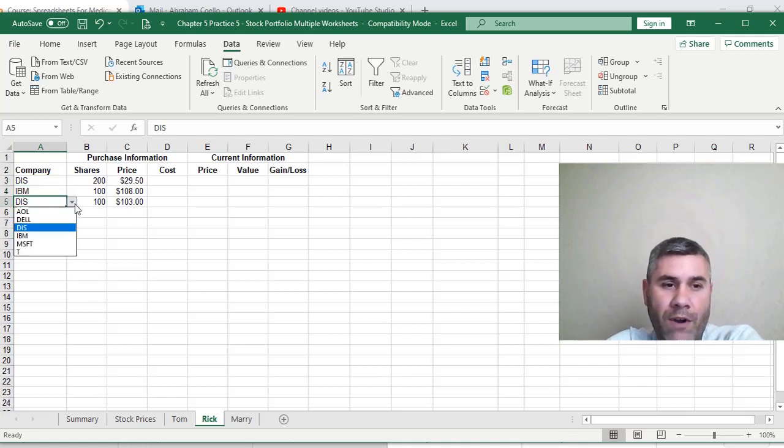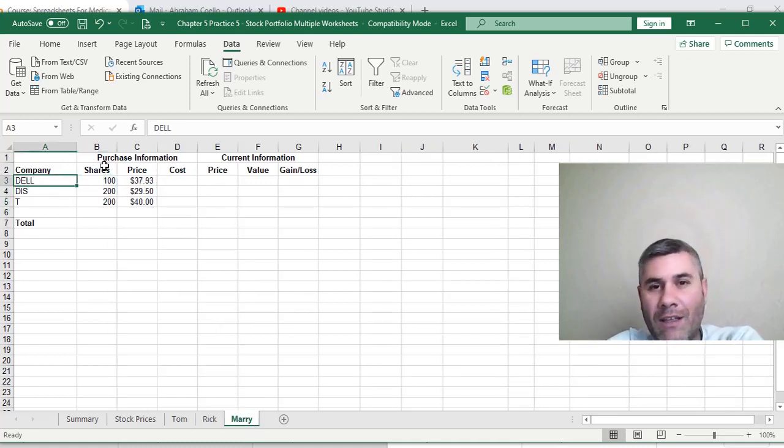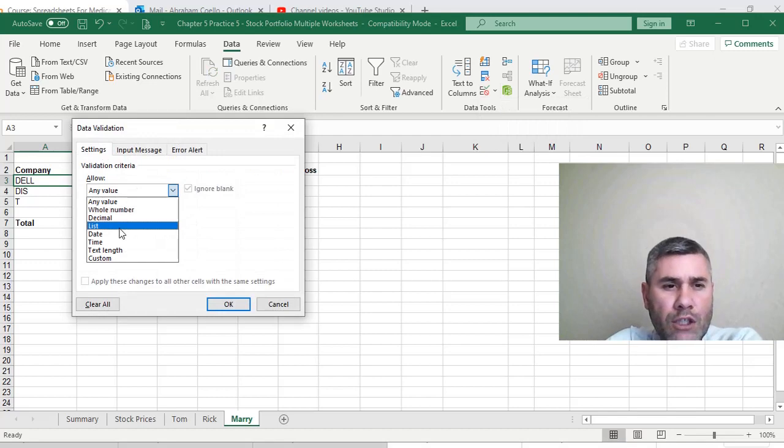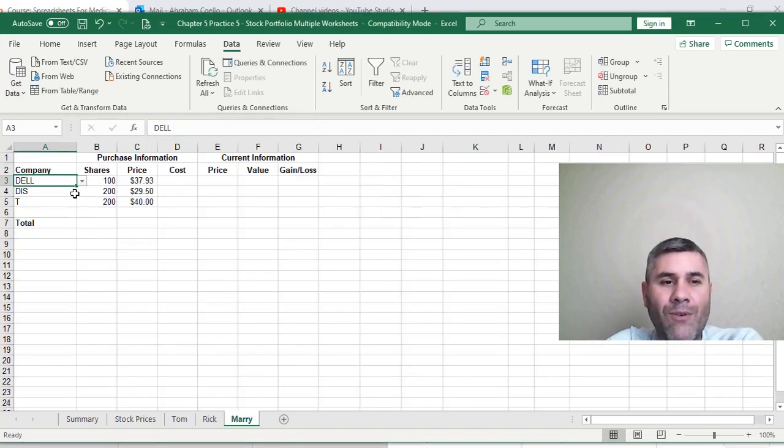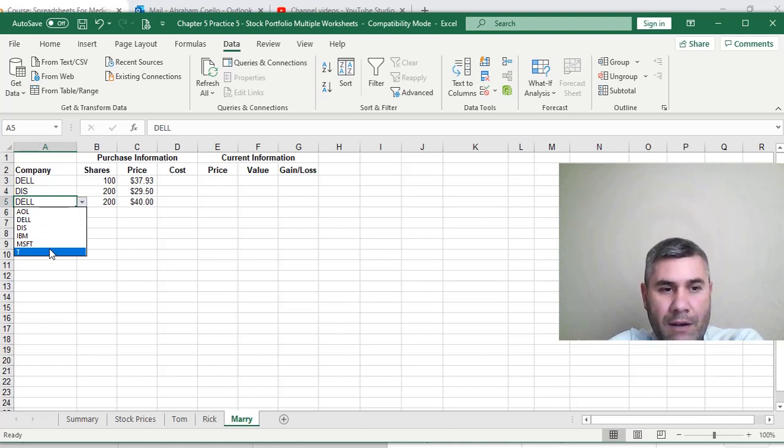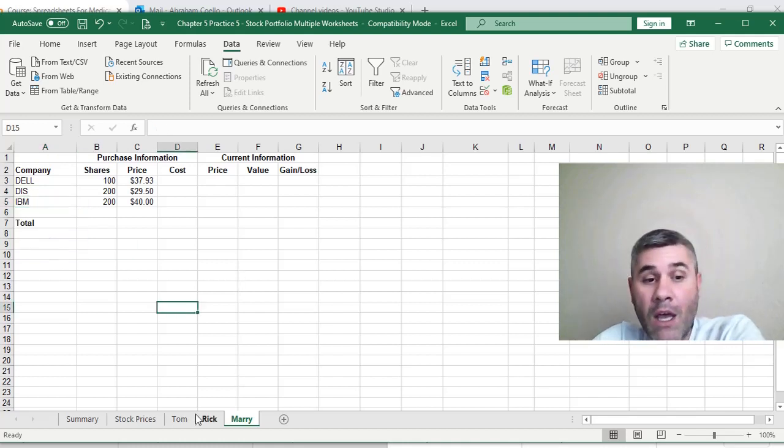Then I could change them to different company symbols they invested with. Again, so I click on the cell. I could have copied and pasted, but I'm just doing this for practice. Data validation, change it to a list. Source, I'm going to select it from the source I already have. Okay, and really cool, guys. Gotta copy it, that one I have to do one by one. So he invested in Disney, and then that one invested, it doesn't matter, IBM, wherever you want.